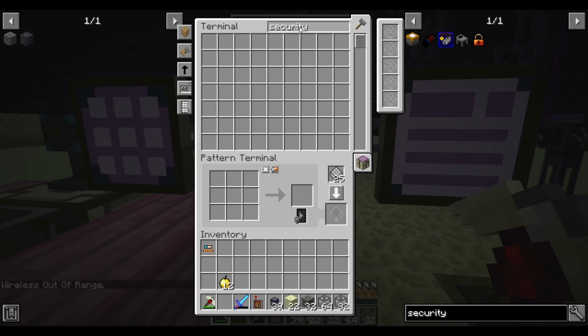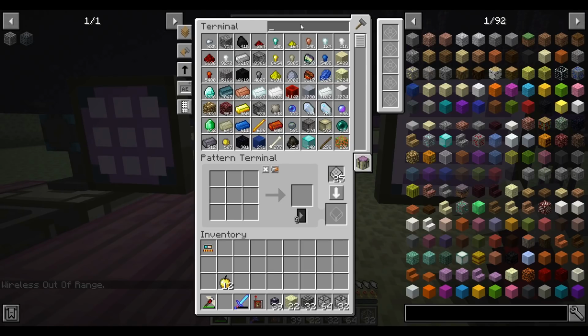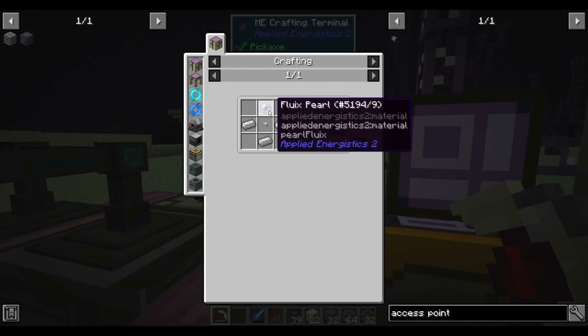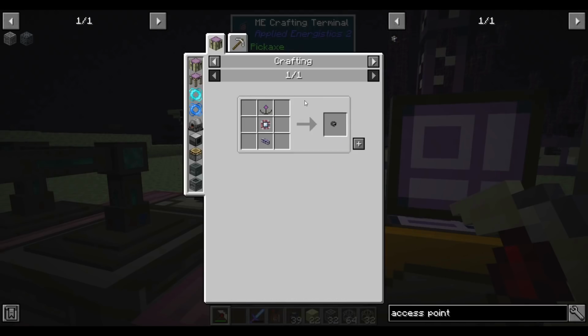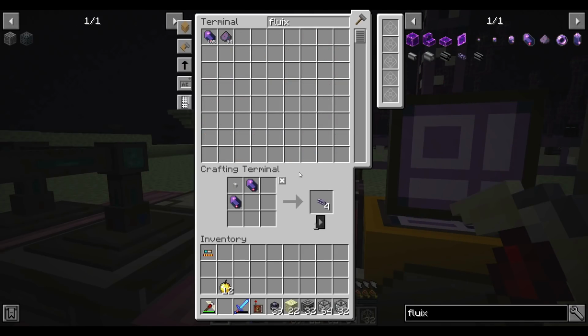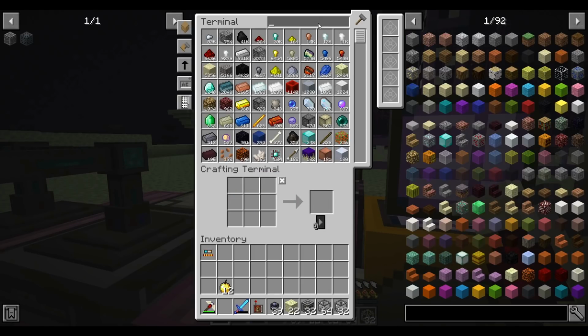Next step was we have to give it some type of wireless range. So that is an access point, I believe. Yeah, should be easy enough to make. One more Fluix pearl, one of these, and one of these. Oh, I'm out of Wi-Fi. We'll use the full-size Fluix crystals then. I'm out of pure Fluix.